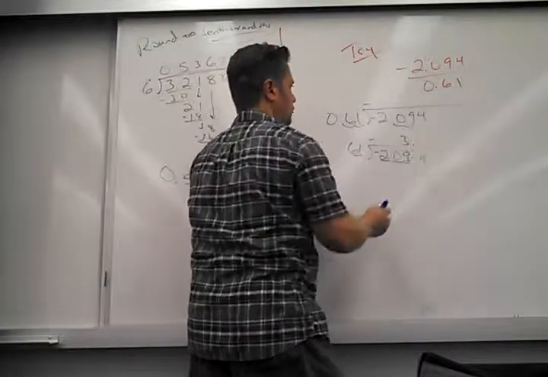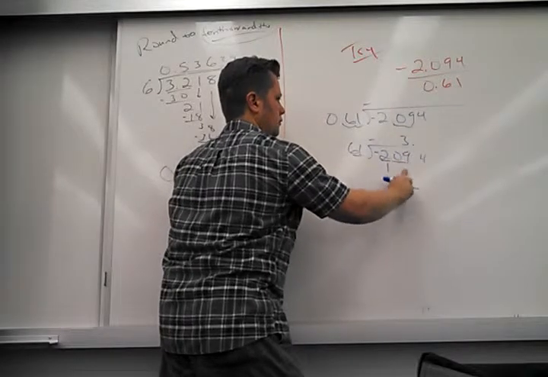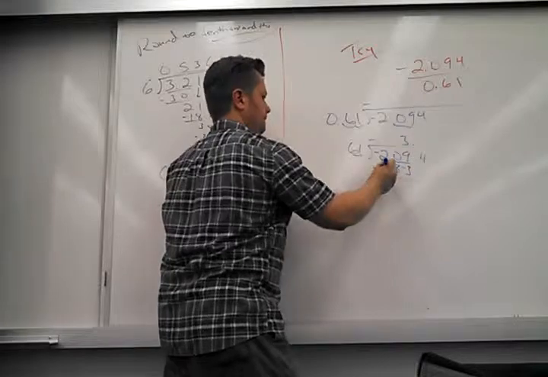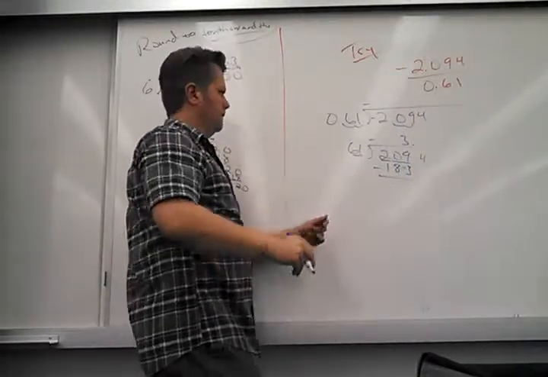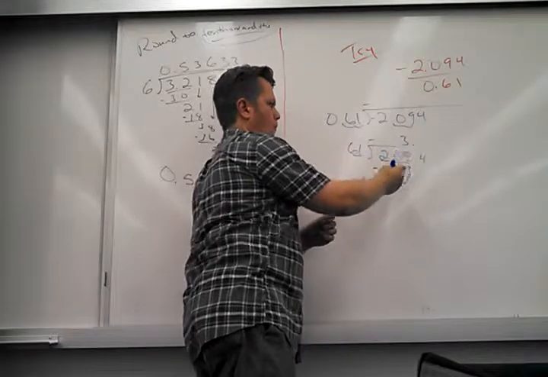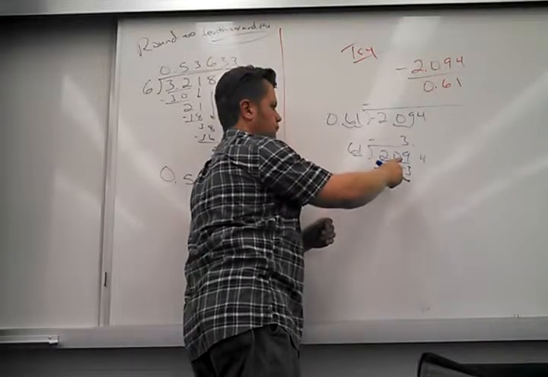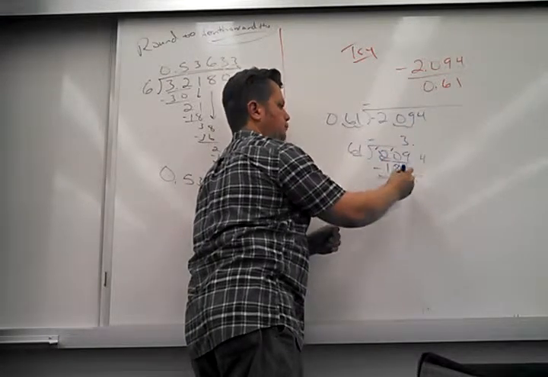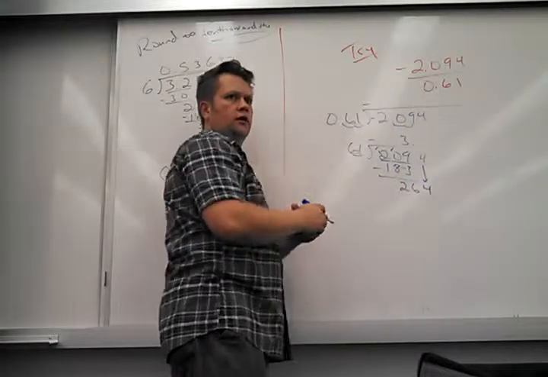So now I know the decimal's going to go right after that 3. I like it. Yeah, it's going to be, maybe I don't like it. 183. Yeah. Don't worry about that negative, by the way. Just you know it's going to be negative at the end. I was in 4 times. 26. Yeah, so you get 26. Bring down the 4. Bring down the 4. I love it.